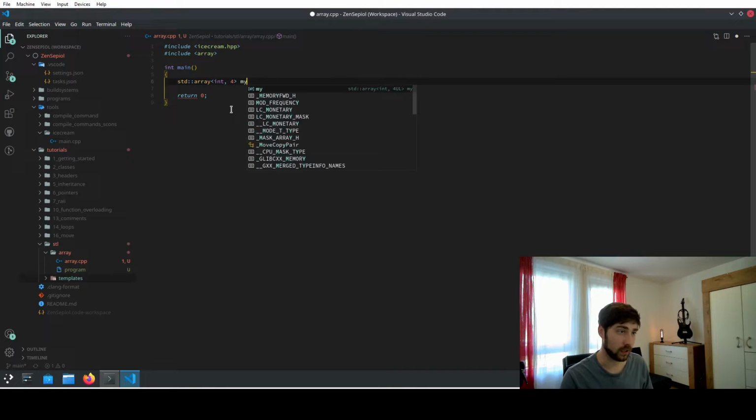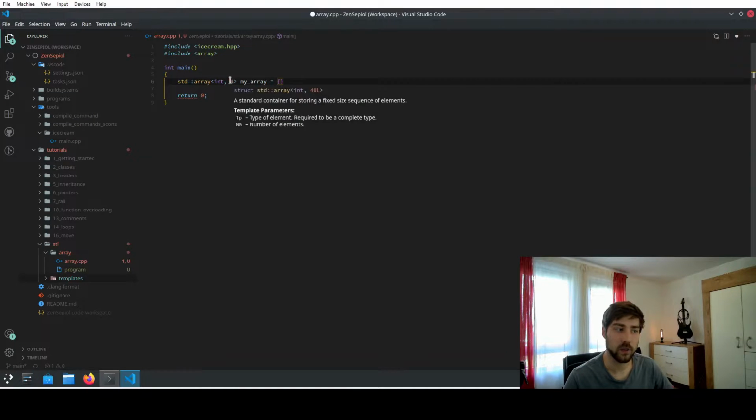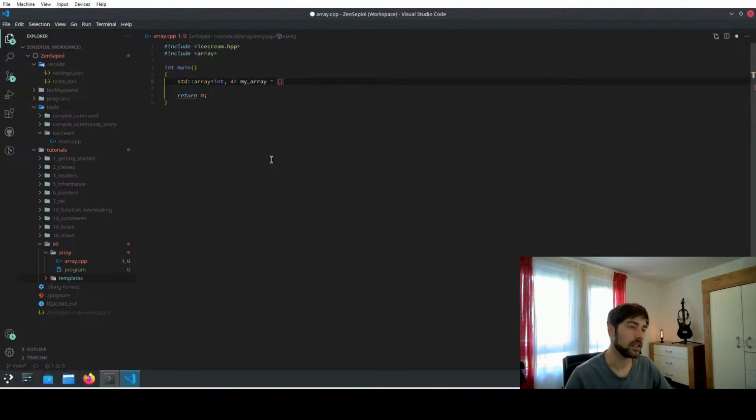And then we can give this one a name. We can call it my array. And then it's good practice to already initialize this. So if we already know what the values are that we want to store, it's good to directly do so. So for instance, we want to store a 2, a 4, and maybe a 5, and then we end by a semicolon. That way we have already declared our first array.